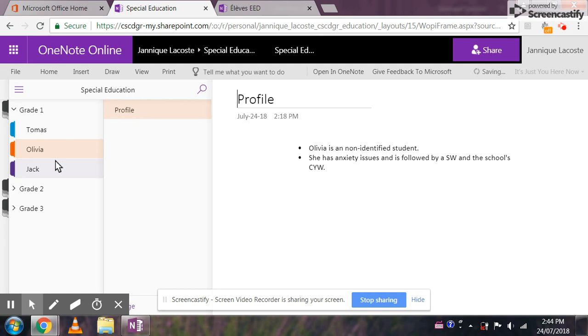So the special education pyramid is divided in 3 colors. You have green, yellow, and red. So your red is your very high-need students that really need a lot of help. And then you have your yellow section, which is your mid section. They kind of need help. And then your green is usually the students that are in class, and it's mostly teachers that deal with it.